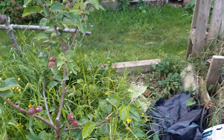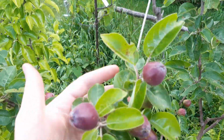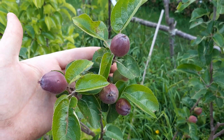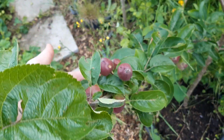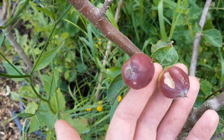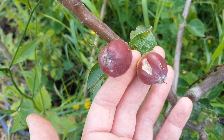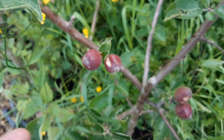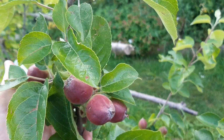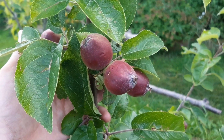And then this is the tree that's doing the best here. It's the Spartan apple, doing really well. The apples have got a bit of, I think that might be scab. I'm not too sure. I've never seen it before, but overall they're looking really nice, and you can still eat them anyway, I think.